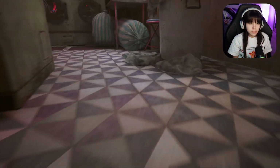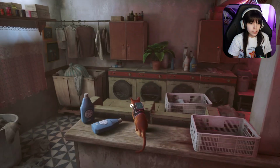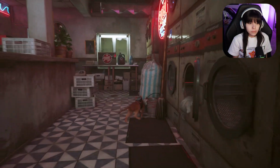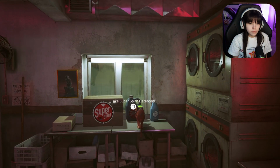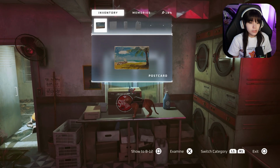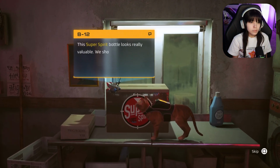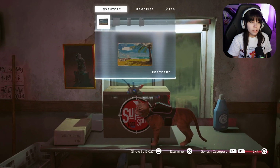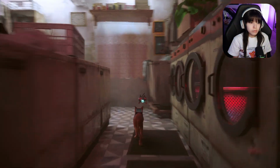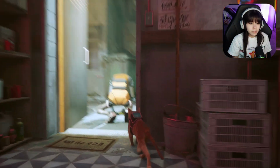Anything I can do? Oh my god, is that a cat toy? Those are totally cat toys, no. What's the point of this room? Detergent? What do we need detergent for? Oh yeah, that's right. That guy at the shop wanted some. Okay. I guess we can go take it to the merchant real quick.